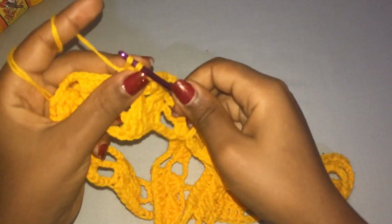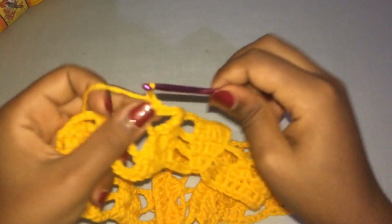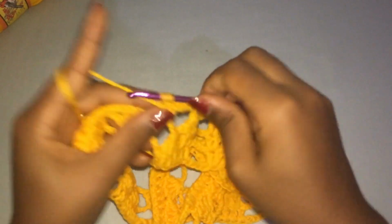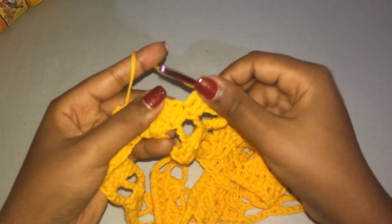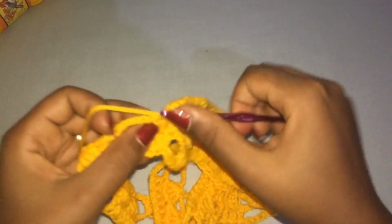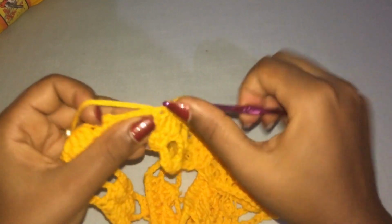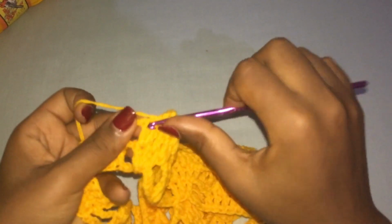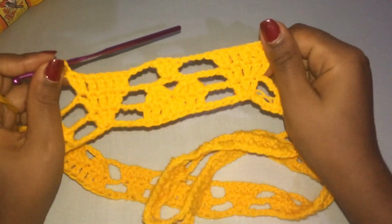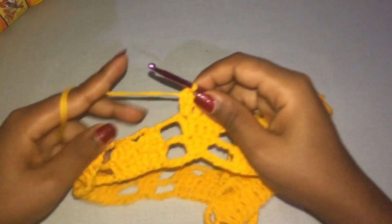That's 3, 4, yarn over, make 2 double crochets in the first stitch here, make 2 double crochets in the same stitch, yarn over, make 1 double crochet in the next stitch, another 1 double crochet into the next one, and another one, and 2 double crochets into the last stitch. And that's what you should have, and you're going to repeat this.